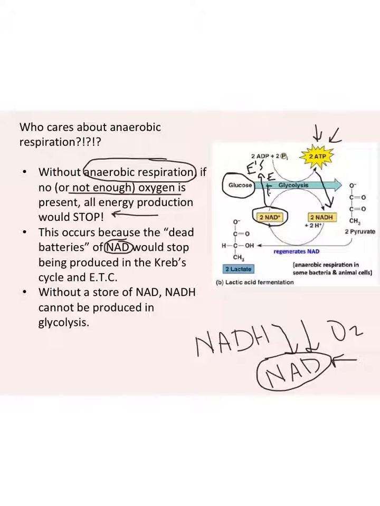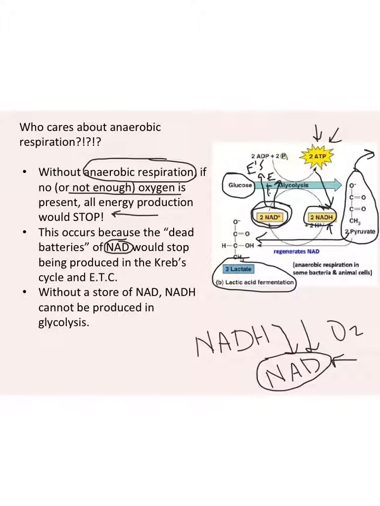So what happens is, just like regular glycolysis, we make 2 pyruvates, but instead of this pyruvate going off to pyruvate conversion and then the Krebs or citric acid cycle, energy is actually used. 2 NADHs are actually used to convert pyruvate into lactic acid. And the reason that's important, when we burn these 2 NADHs, we get 2 of these dead batteries, these 2 NADs, which can now pick up some more electrons. And it just goes around and around and around.